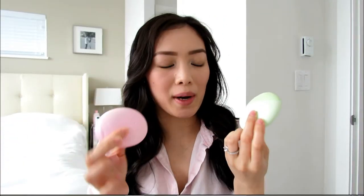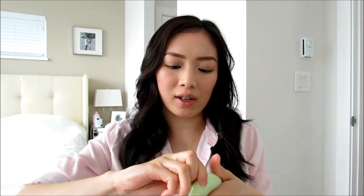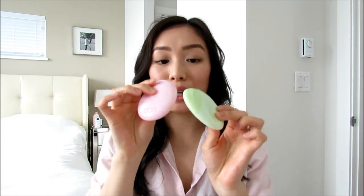Next we have some EOS hand creams. I believe one was cucumber and one was strawberry — they're little hand creams that smell really good and fit nicely in your hand because they're thin, small, and super cute with pastel colors. However, I didn't really enjoy using them because, although they're cute to look at, the hand cream itself wasn't very impressive. It's just a basic hand cream — it didn't hydrate or nourish my hands very well. I don't see myself purchasing these again.